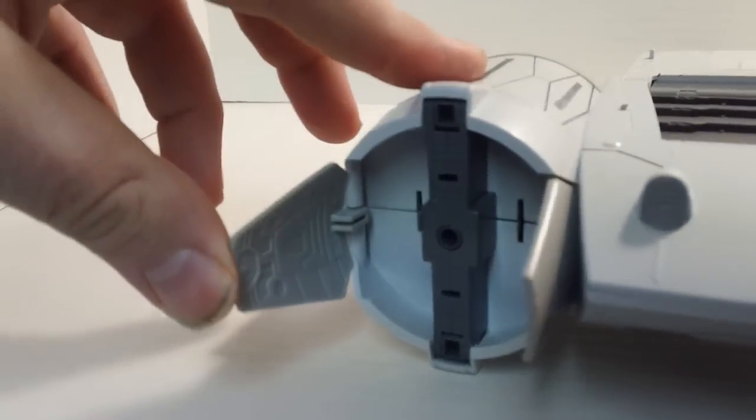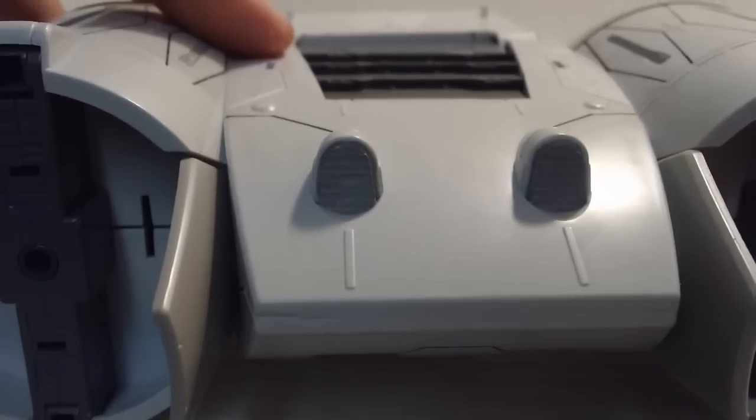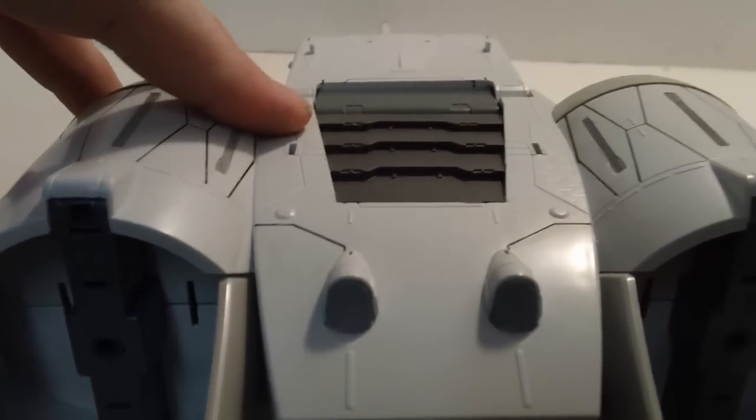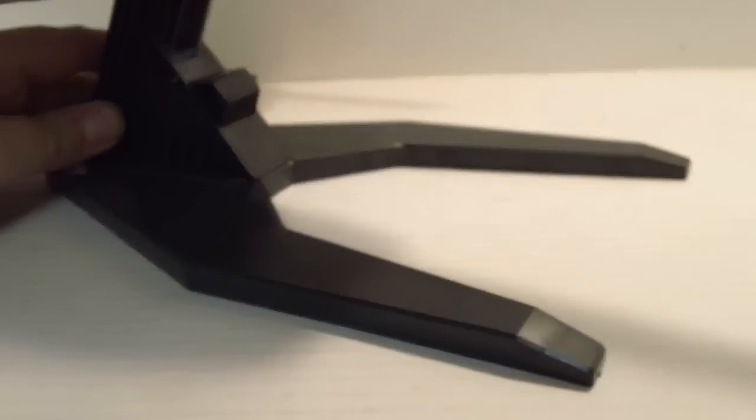On the back engine here, get these two vents on either side. They swivel, and move them where you please. The ones on the inside obviously don't go anywhere because there's nowhere to go. More vents on the back to paint. And like I said, a good deal of lining. Not a ton really, but again, the lines that are there are pretty big, so it takes a little bit.